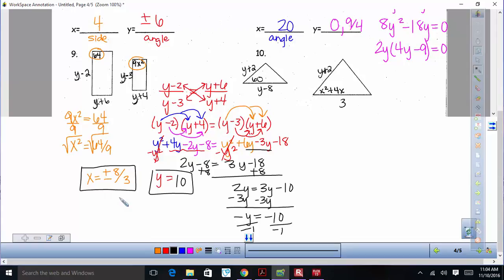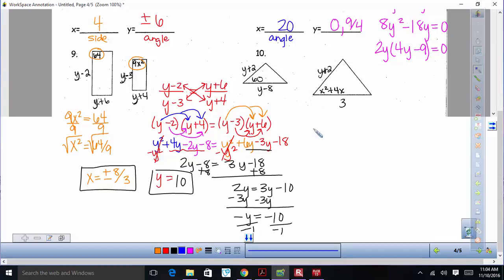Yes? When you have y plus 6 over y plus 4, can you reduce it to 2/3? You cannot yet. If it was a single number without the y plus on both of them, you could reduce it to 3 over 2. But since it's connected by that addition property, you cannot reduce.